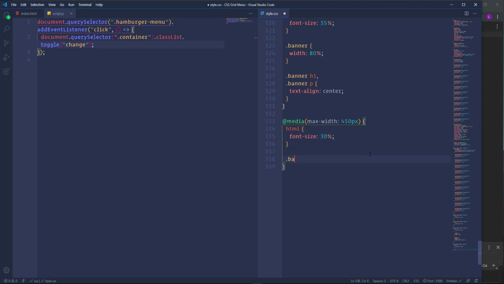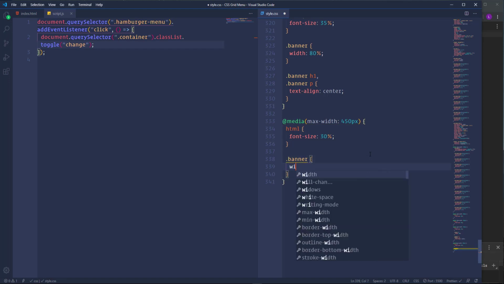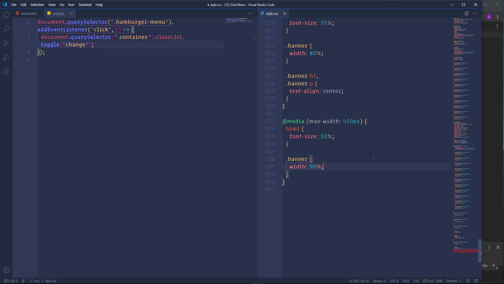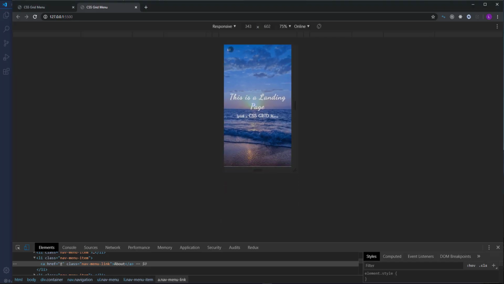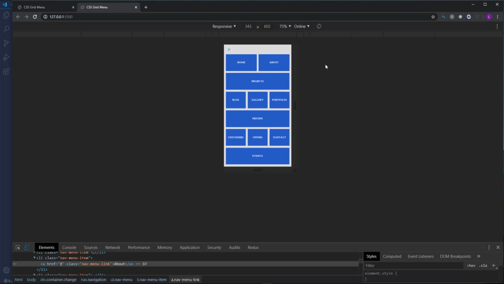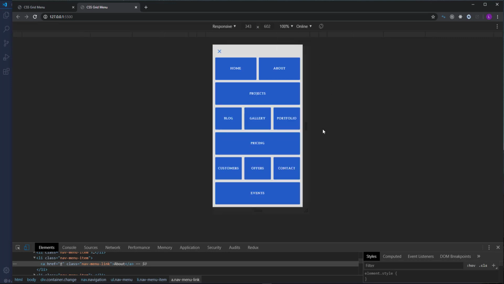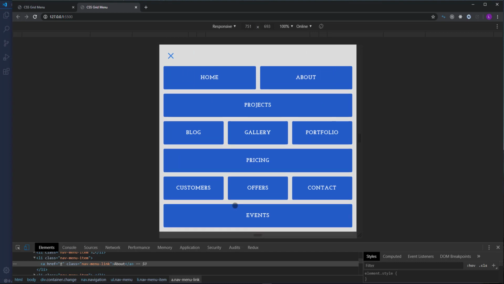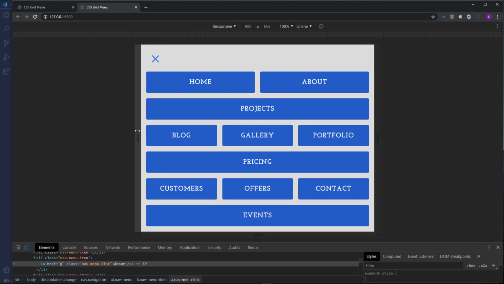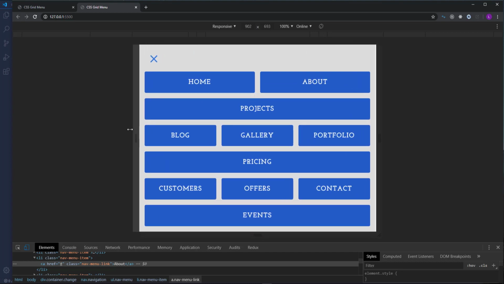And also I'm going to increase the width of the banner slightly. Let's make it 90%. Alright, I think that's it. Finally, we are done with this project. It looks nice and it's responsive to different screen sizes.